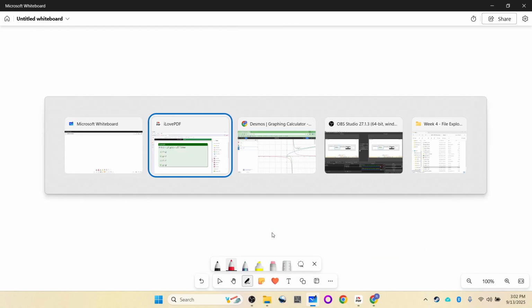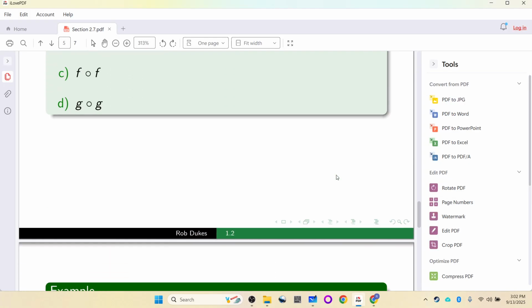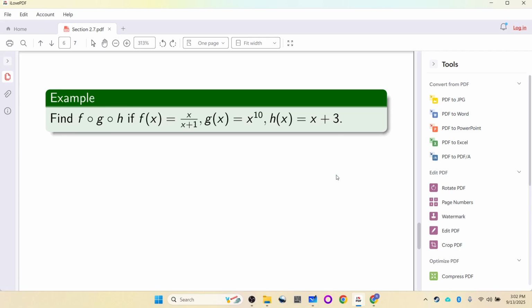And since this is a video, I don't have to feel bad about rushing through, because you can always just pause if you need to check stuff. All right, we have 3 functions. Let's do a 3-way composition: f composed g composed h. That would be f composed g of h, which is x plus 3.